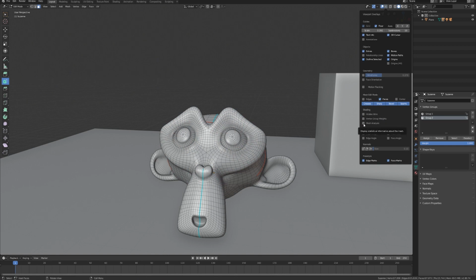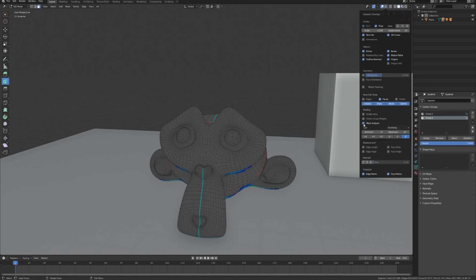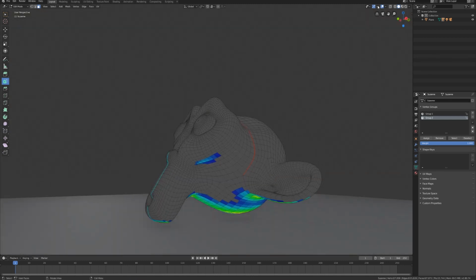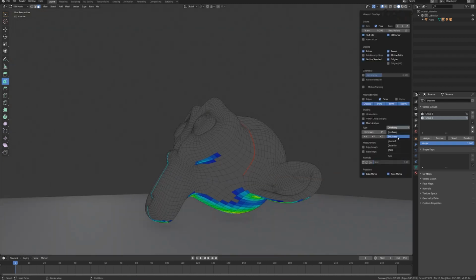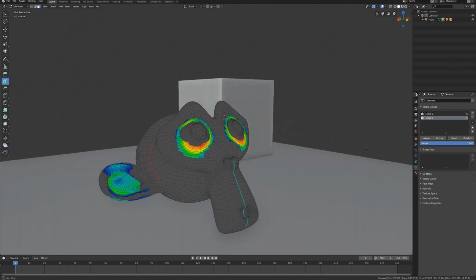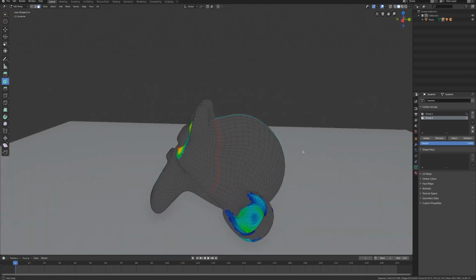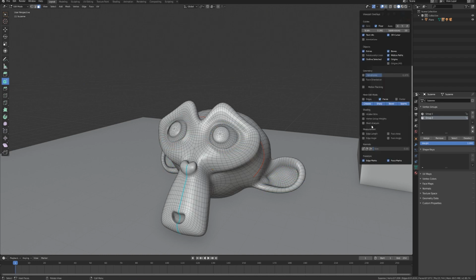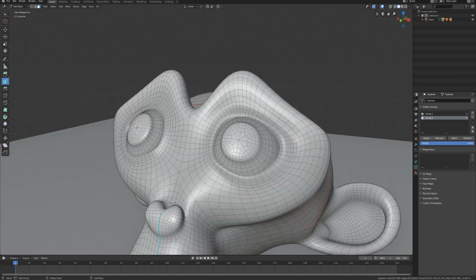You can also turn on your mesh analysis here, which was a completely separate panel in 2.79, where you can check where your overhangs are. This is mostly for 3D printing, so you can see the thickness, where you might need to add a little bit of extra depth if you were to print this. And you'll also find your measurement options here. So if you need to find how long an edge is or the area of a face, you can do that like so.